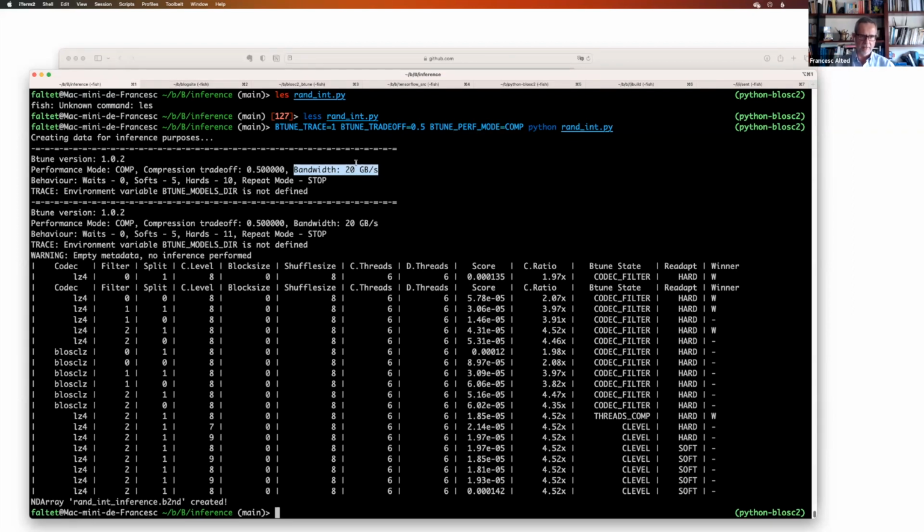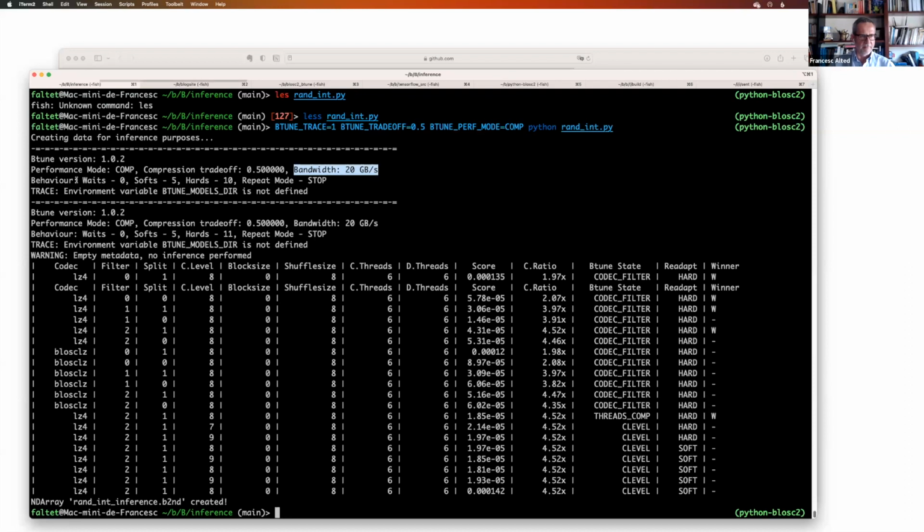This is why by default the bandwidth is 20 gigabytes per second. But you can fine tune that, and select, for example, if your disk is only able to retrieve at 2 gigabytes per second, you can reduce that to 2. Btune will automatically take this speed for media transfer into account.